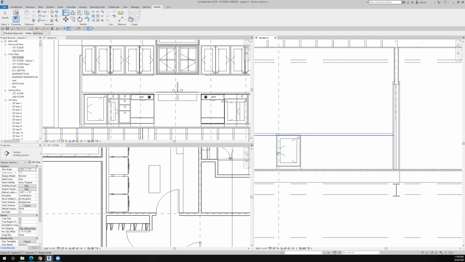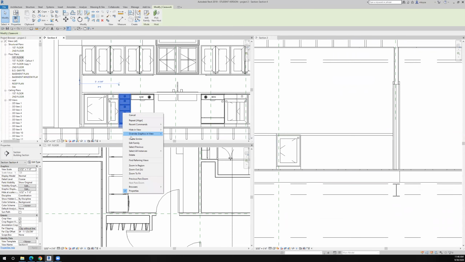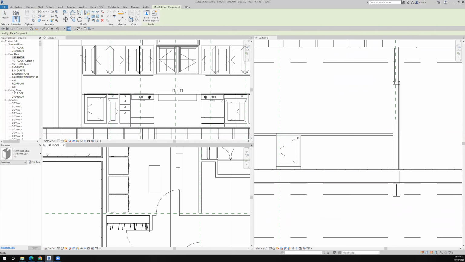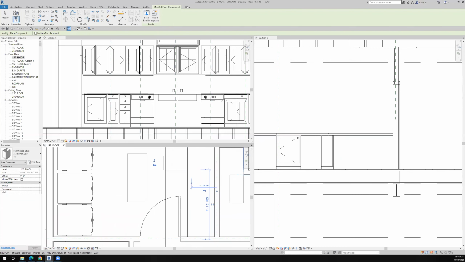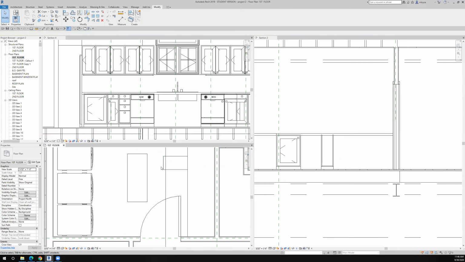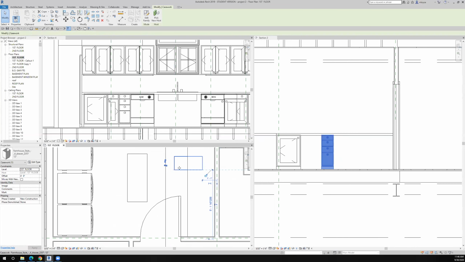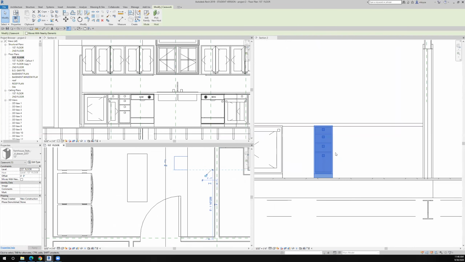And then I like to put some of these in. So I will say, create similar, and do the same thing and just pop it in right there. Again, I can see that it needs to be rotated. So I'll rotate it 90 degrees. And I can't see the face of it right now because my section line is actually cutting through it. So I'll pull that back a little bit. Now I can see the face.